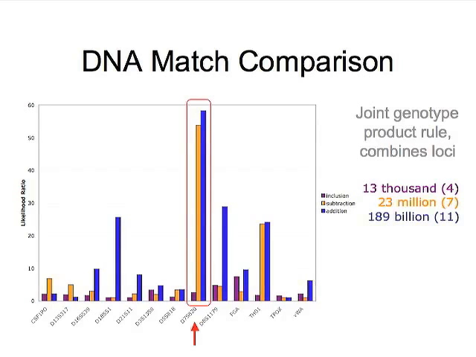These are all words that say, how big is a number? The problem when you get into DNA is that when you multiply big numbers together, you get super big numbers, and you can't share them on the same scale. If you draw something, and this number is 100 billion, now you draw 10,000, you're not going to see it. So you instead count the number of zeros. And that's what we do here. There are 4 zeros, roughly, in 10,000. There are 7 zeros in Robin Cotton's number, which is 23 million. 10 gives 1 zero and then another 6 zeros. And then 189 billion is 100 times a billion, which is 2 zeros plus 9 zeros, which is 11.